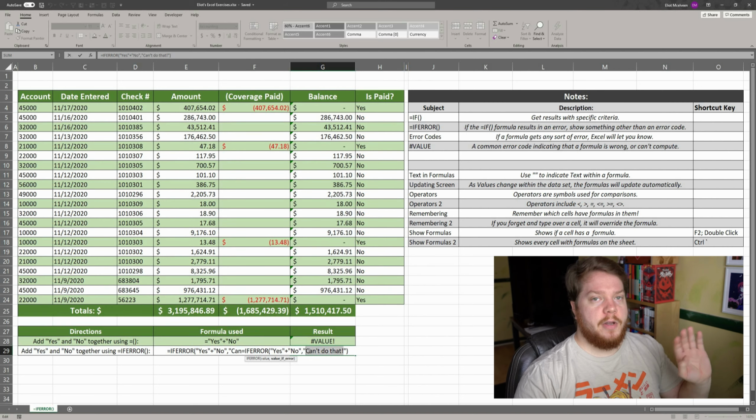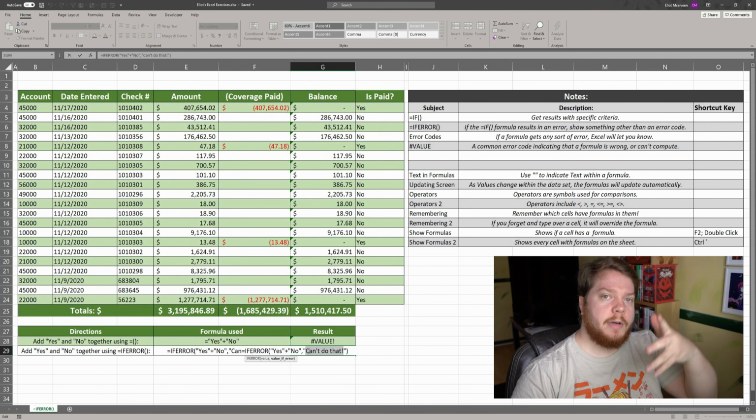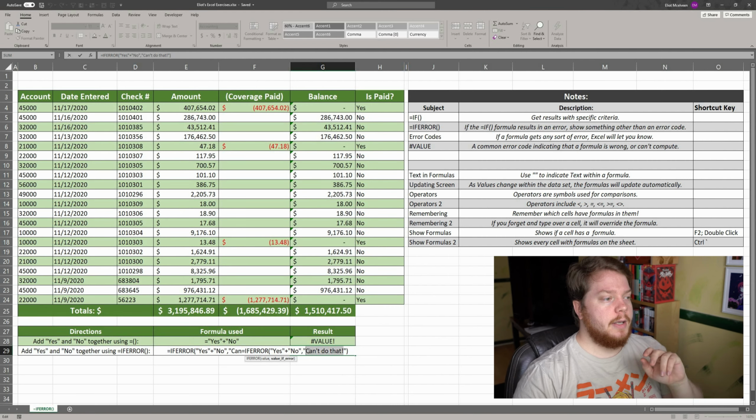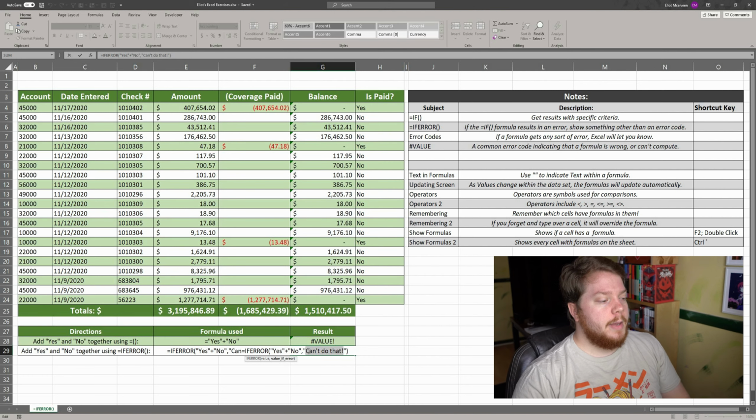So we need to fix something before that. And again, just like always, if I use this within a large data set, you can always put a filter on the headers, and then filter by the value of what your IFERROR said, the value_if_error. In this case, it was "Can't do that." So I can filter by all the "Can't do that"s and then see if I can fix anything beforehand. And maybe I'll get an actual value at that point.